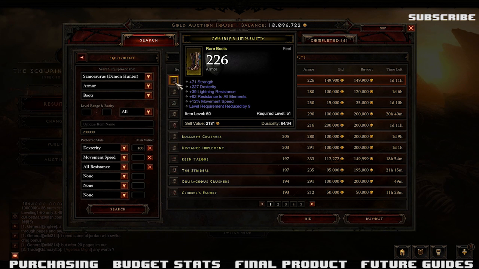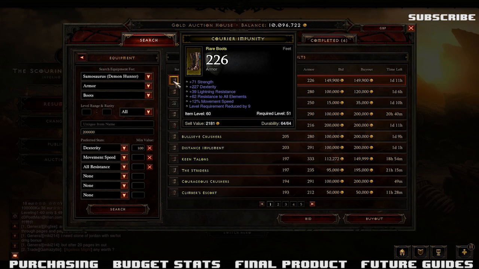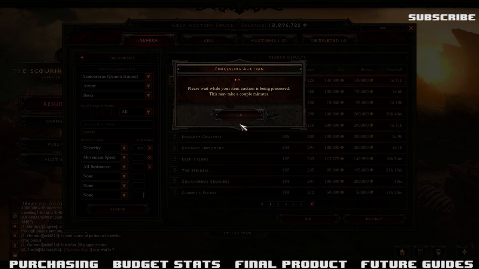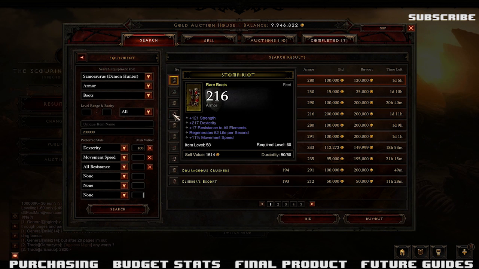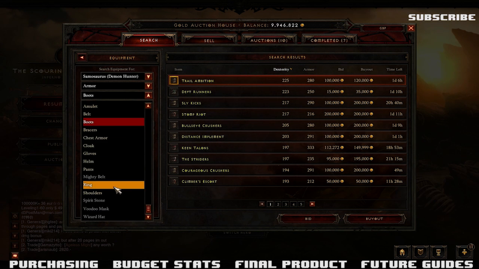So yeah, okay. So normally I'd say get a bit of vitality on there as well, but we can't in this case. So let's just compare these two really quickly. Yeah, okay. So that's what we're going for. It has movement speed, really high all resist, good dexterity, really good dexterity. I'm surprised. Oh, they were 1 hour 11, so we probably got a pretty good deal on those. They should have been worth a bit more, but we got them.